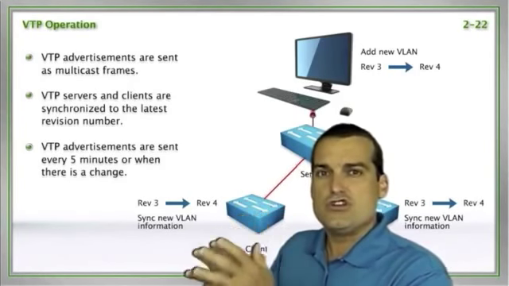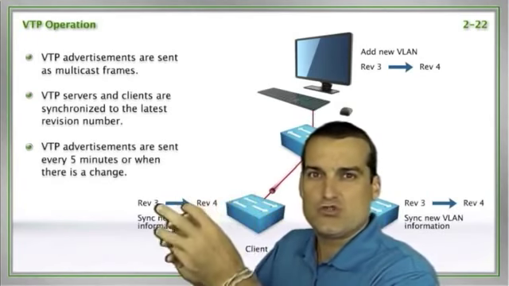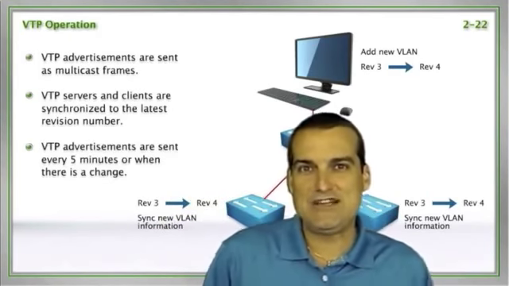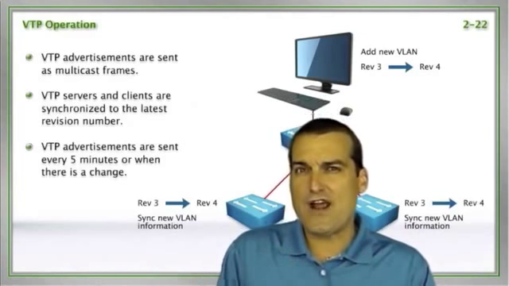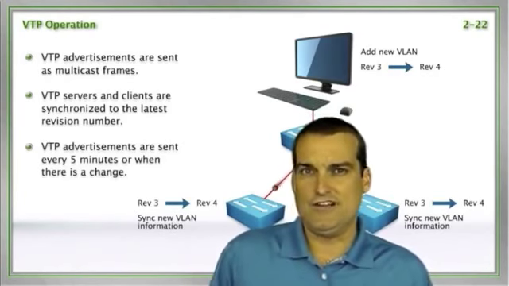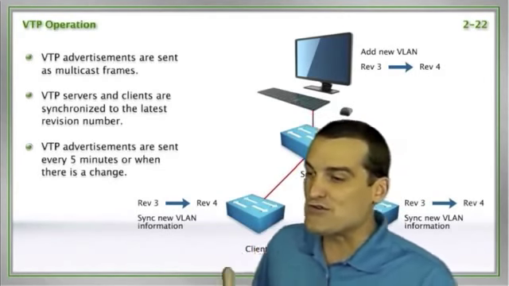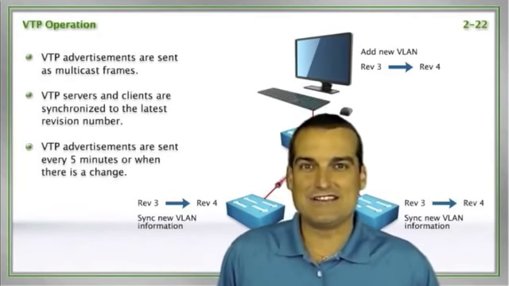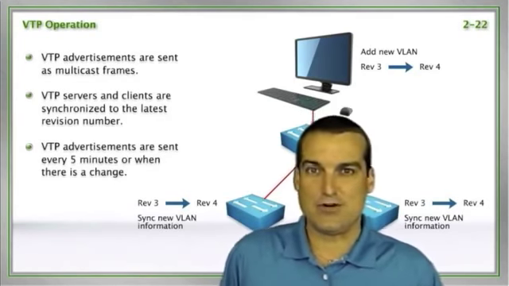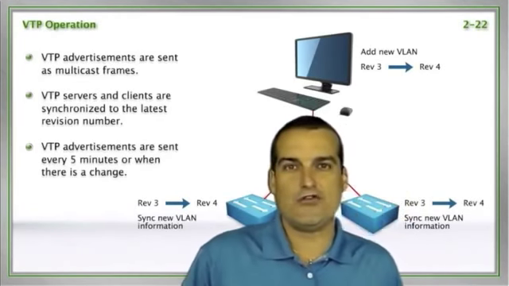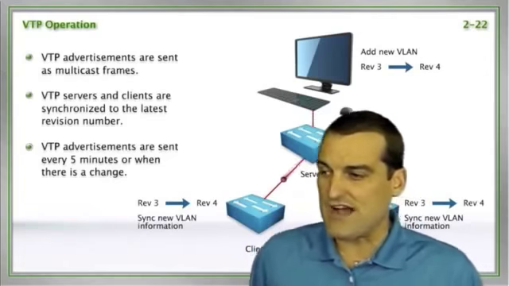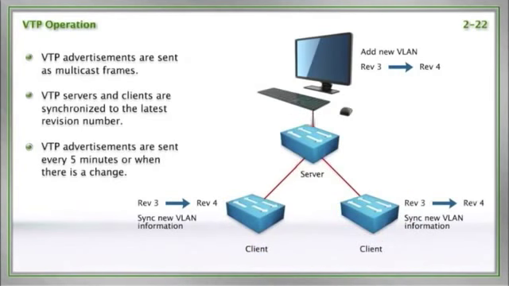When we introduce a new Cisco switch into our VTP domain, we want to be very, very careful that the new switch we're introducing doesn't overwrite information thanks to the simple configuration revision number. I'll show you how to be careful about this in production environments at our equipment once we get to that point. In fact, we're almost there where we're going to get to configure all this stuff. I know you're anxious to see it.